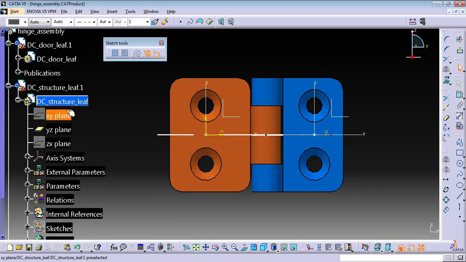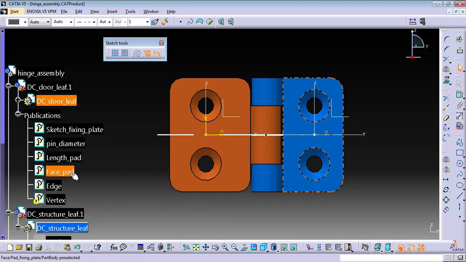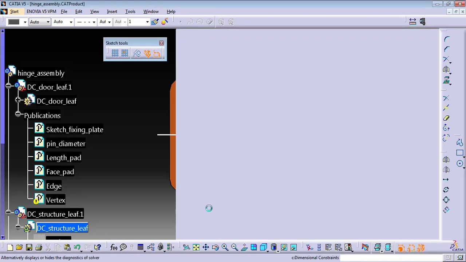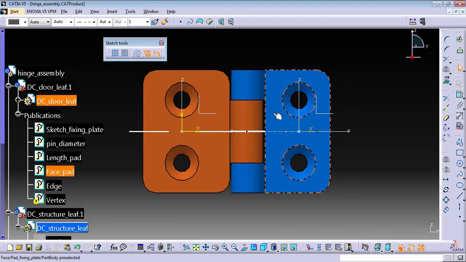To have a limited number of published elements, with the option of restricting external selection with published elements, I have to activate this button. In this case, I avoid the selection of some parts I don't want to export.